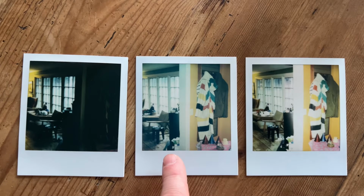Now, if we look at the second image that I'm pointing to, that image was done once again at f8 at 1/2 a second, but at half flash power. Look how amazing it looks. It balanced the foreground, brought up the background, just looks really good in overall exposure and contrast.